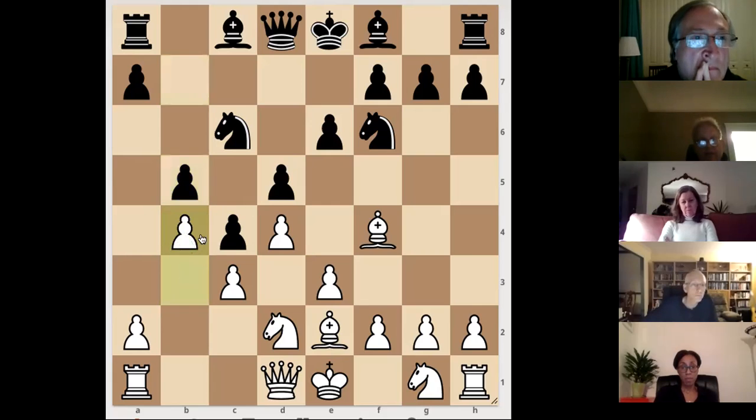This doesn't look good to me because now maybe black can go A5, and I don't want to completely close off the situation. I think there's a better move than B4. So we don't want to completely close the position up. So what's a better move than B4? What do you think? What about A4? A4? Yeah, definitely.